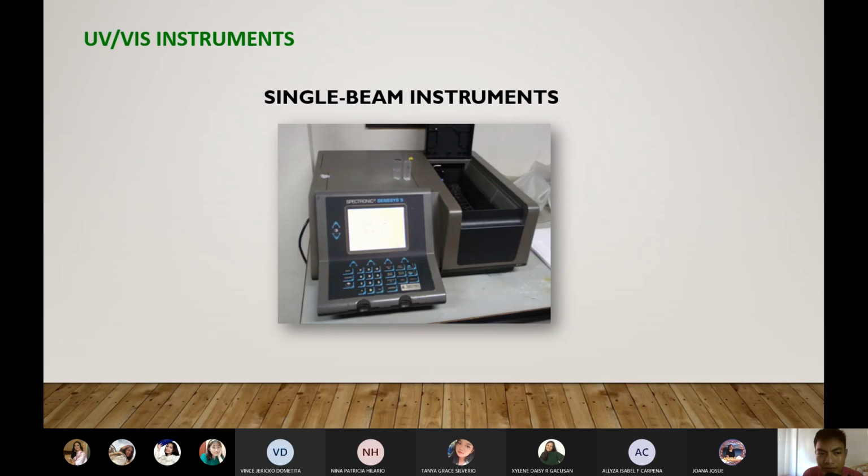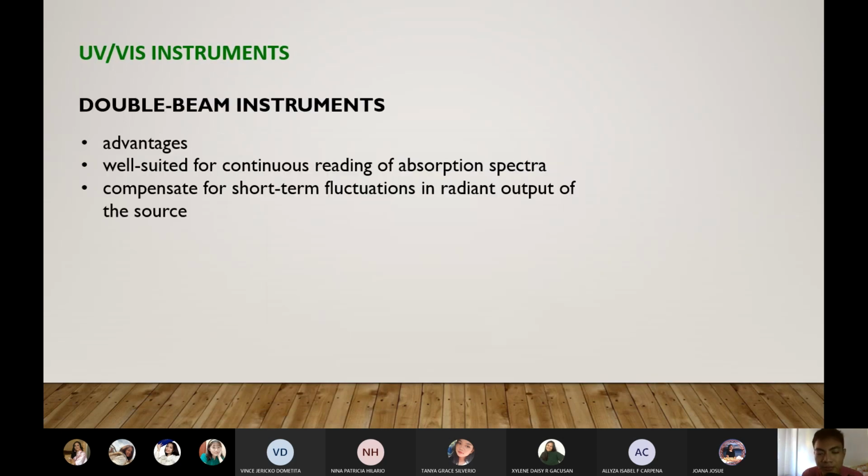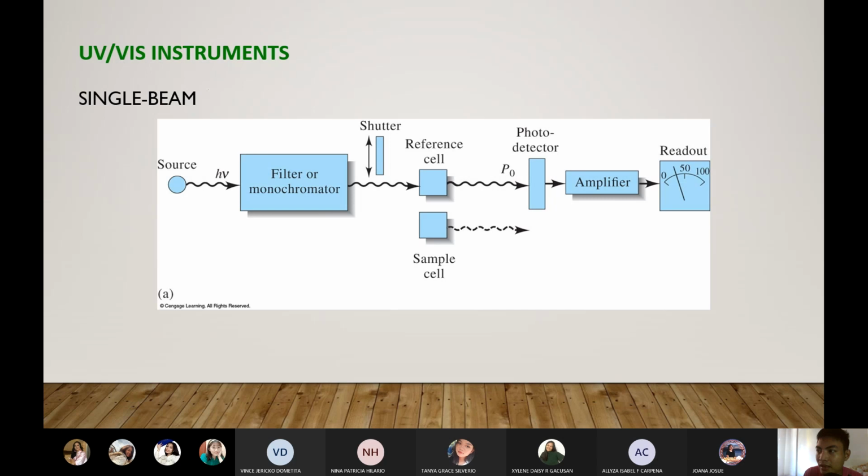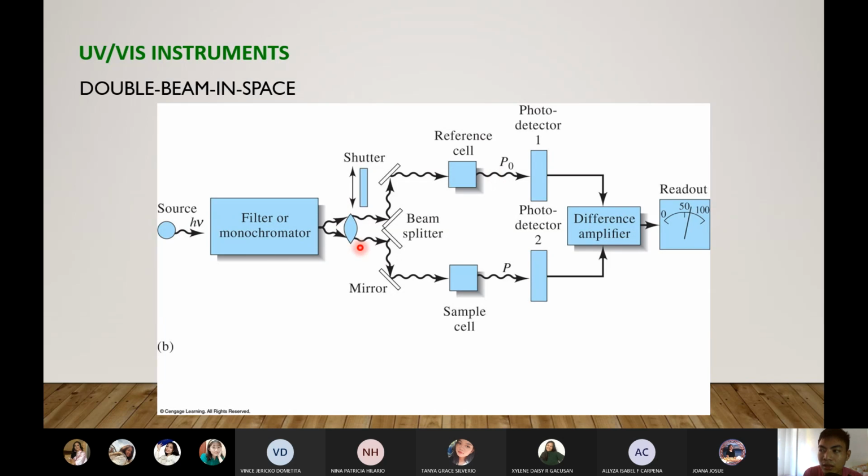However, since luma yan, medyo hindi na yung ginagamit, we use the double beam na. This is more advanced, and better siya than the single beam, okay? So ito yung itsura ng double beam. Mapapansin mo, after the monochromator, the beam will be split into two. So iba yan kanina. Ito is dire-diretso lang, papalitan mo na lang yan, palit-palit ka. Pero kapag double beam yan, it measures two at the same time. Dalawang cells yung mini-measure niya, dalawang cuvette yung kaya niya basahin.